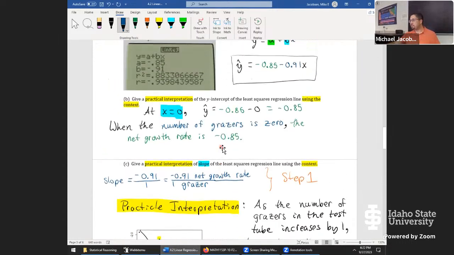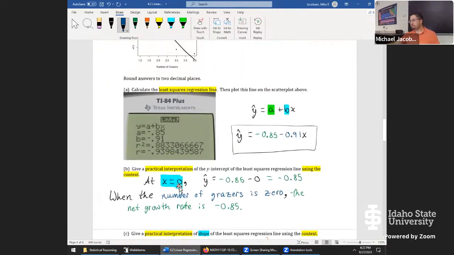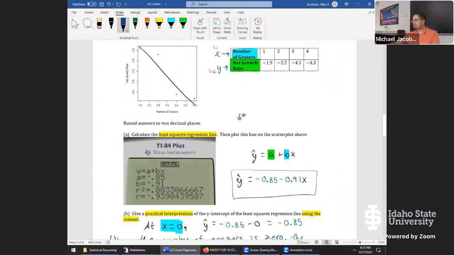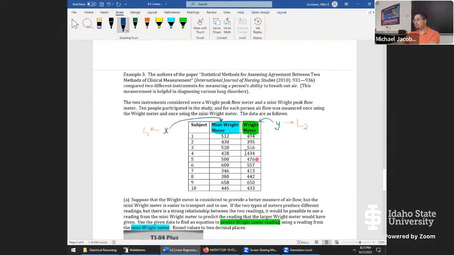When we did it before on this problem, we put x equals 0 and we said 0 just means there are no grazers eating the algae in the test tube, and that's completely fine. So even if 0 was really far away from all the data, we could have still given the interpretation. But this time 0 is close. It's just 1 unit to the left. So it wasn't even extrapolation this time. This is pretty good information. But yeah, that's a really good comment to make.